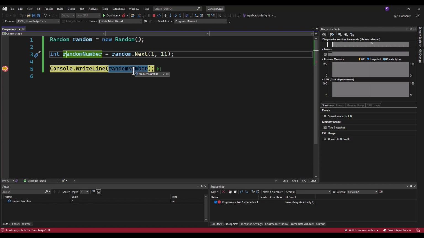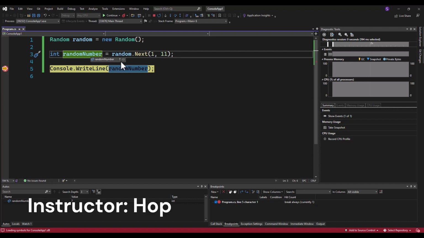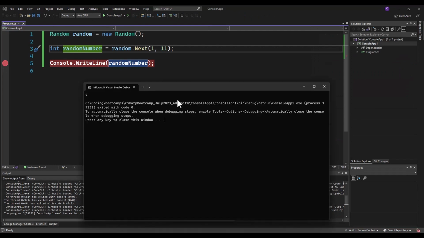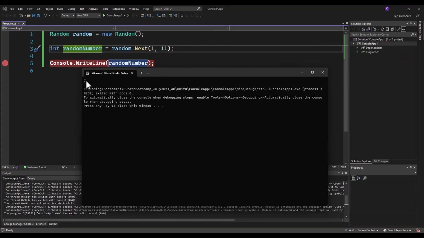It stopped right there. This is really cool because now we can see what our variables are. So for example, let's say I wanted to see what the random number variable was. I can hover my mouse over it, and you see it says random number is 7. That means I've paused the program. The program is currently running, but it is paused on line 5. It hasn't run line 5 yet. You can think of it as stopped right before it's ready to do line 5. Now I can use my mouse and look at it: okay, random number is 7. And then if I hit continue, you'll notice that's when it prints out 7, the random number.